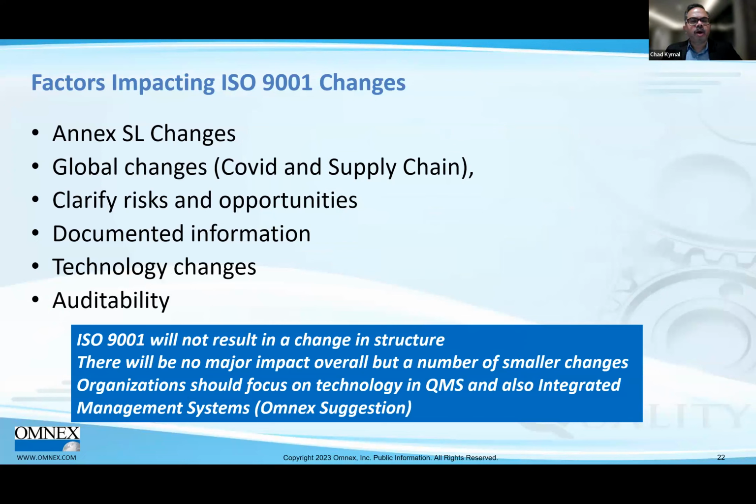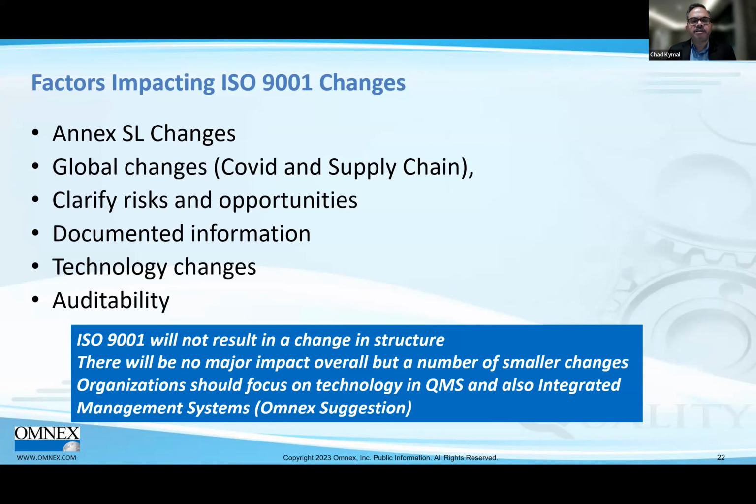All right, what did they say are the factors impacting ISO 9001 changes? There is an Annex SL. So if you are going to be this management systems person and you are going to follow Omnex and learn all about these great things we're presenting to you, which we will, you should know what the high-level structure is, okay? There is a high-level structure and an Annex SL that they debated and debated and debated, and they have finally released. This Annex SL should be what is followed by every management system standard.